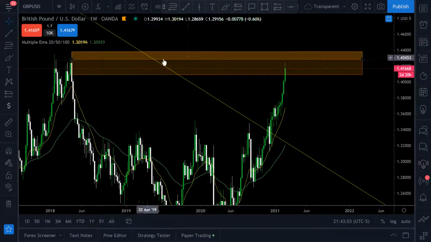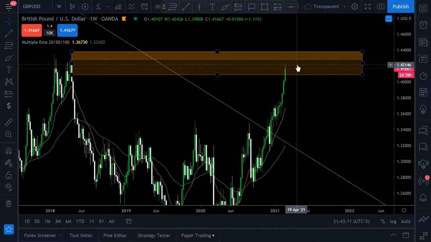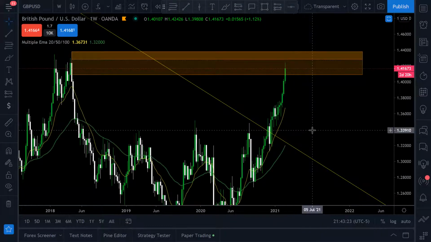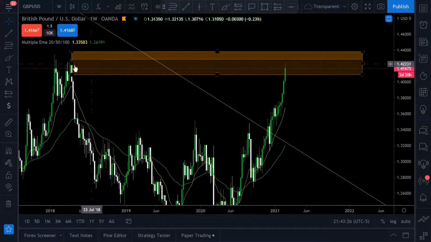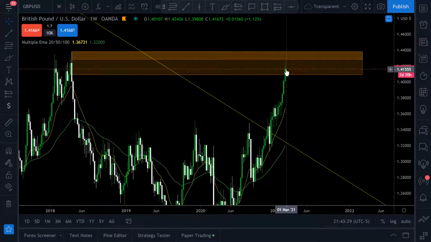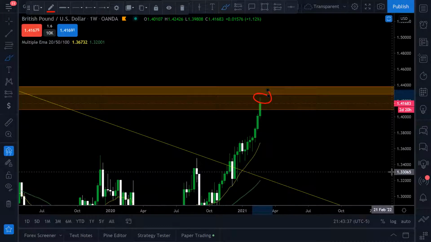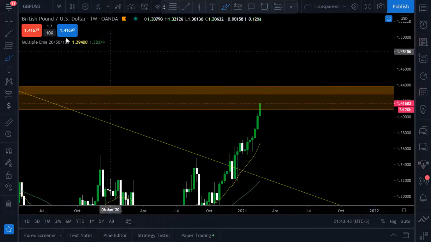This box here, the one on top of it that is overlaid, is a daily supply zone. When it's embedded in a weekly, a higher time frame, whatever it might be, it makes a pretty powerful supply area, so you know that when price does hit this area, in all likelihood it will drop significantly. We are in the zone now, and you can see on the weekly that we have a bearish rejection. But that doesn't mean it's time to jump in with shorts. Doesn't mean that at all. Let's take a closer look.